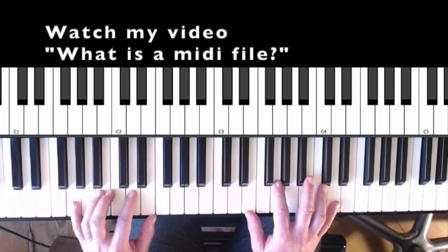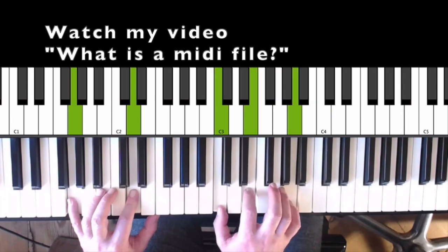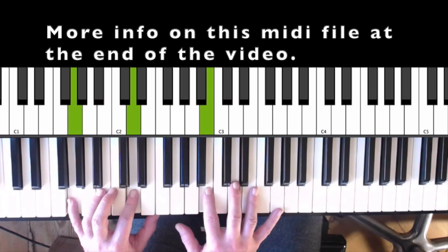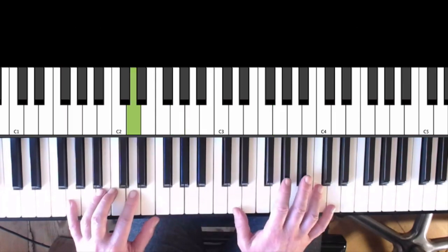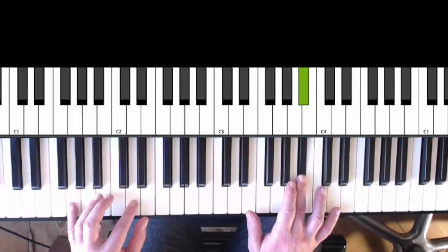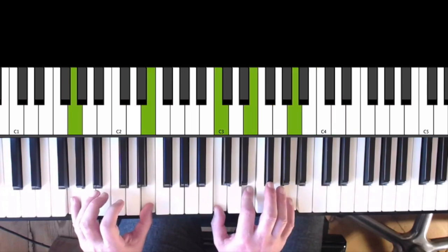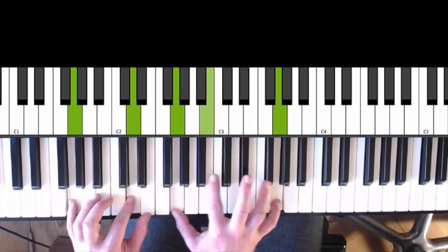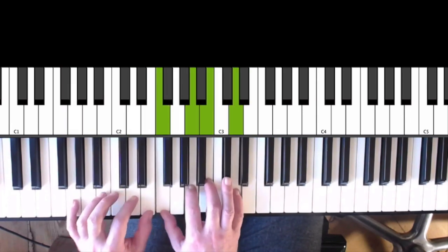Sixteenth notes, I know you love them. Three to and to four. And one. And he plays an octave, sorry. Yes, he plays an octave. Again. Second bar G. One and two and three to enter four. And one and two and three and four and one.